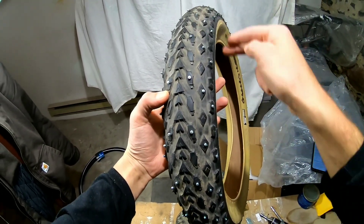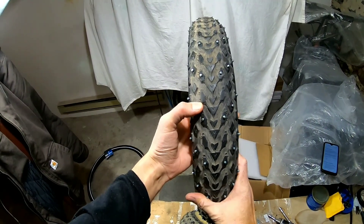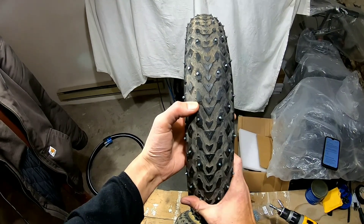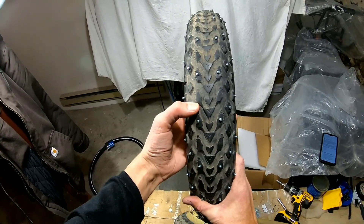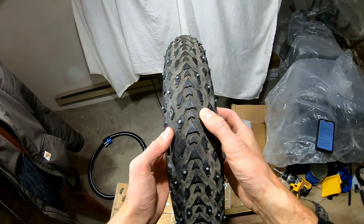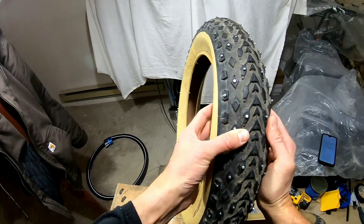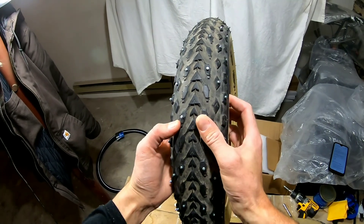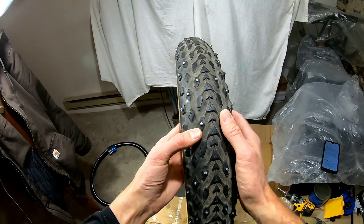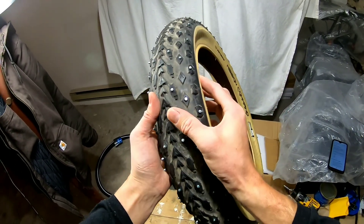It's like tiger stripes down, in line with the direction of the tread. Some guys prefer reverse direction because they feel that your drive tire in the back is pushing, but your front tire is kind of pulling — so they want reverse. I don't. I'm not a super aggressive off-road rider. This is city studding — this is for ice and slippery sidewalks and stuff. This is not for deep snow. If you want pure ice, like going to bomb around on a lake, you could try this. But if you're just going to casually cruise around the city all winter, this is what I would do.